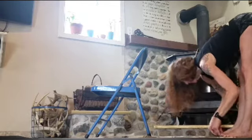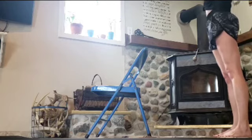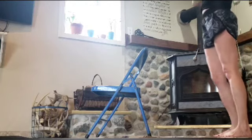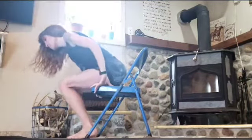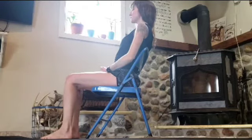And a complete forward fold. Bend your knees if you need to. Coming all the way up, reaching high. And we're gonna come right back to our chair. Maybe you can do this when you're at work or at school or at home.